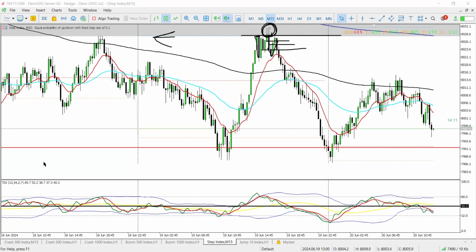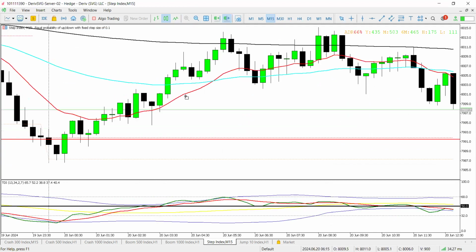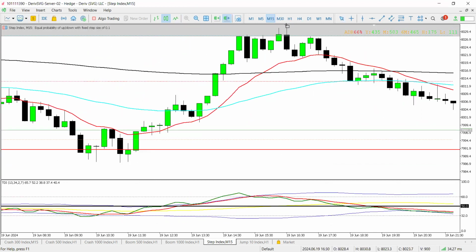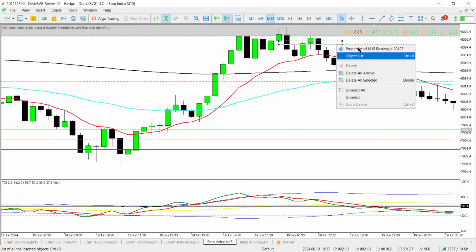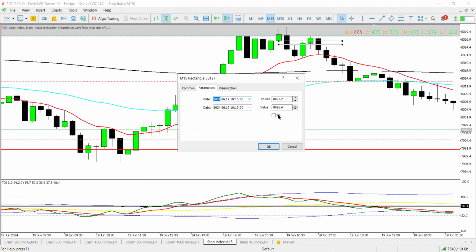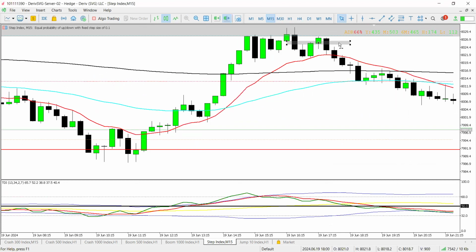So let's say somebody might say, okay, how do I know that that's an imbalance, or how do I execute? Let's keep it simple. Let's zoom in and let me explain that. So from this highest high, as price is coming down, we've broken an order block. You're going to mark your imbalance there, put your rectangle and wait. You're not in the trade. You're not sure whether price wants to continue up or down.